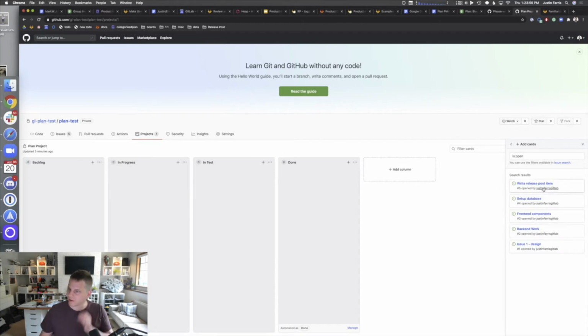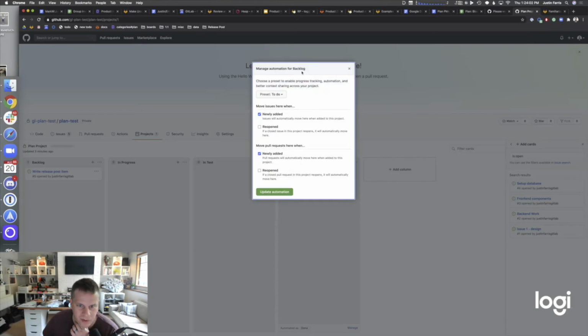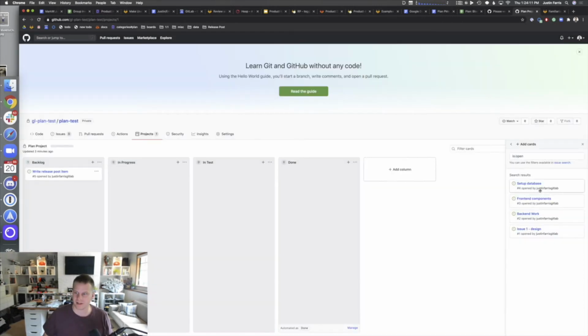Well, so here they all are. Interesting. So then I guess I can do it this way. But how come? Okay, doesn't make that much sense. I would have expected when I create the issue for it to automatically get added to the backlog because I have that automation turned on.